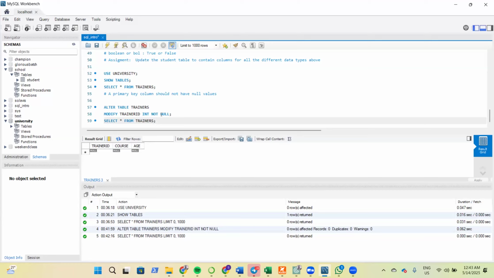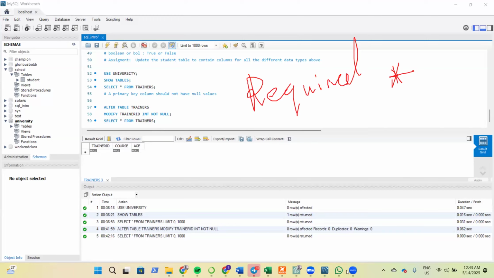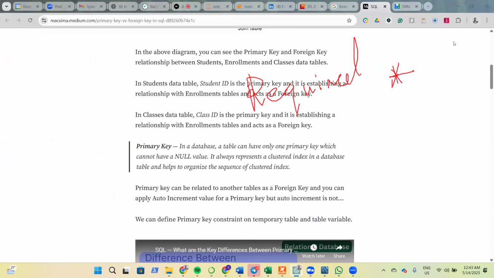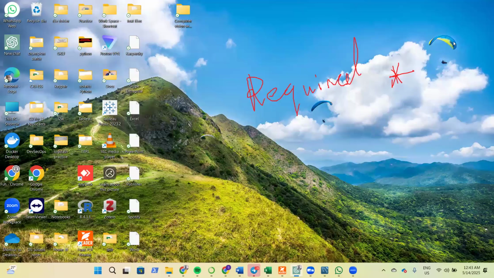And if you have ever created even these common Google Form surveys, or filled a survey online, you notice that there's something called required. Who has seen this in the past? And it always has a red star like this, right? Who has ever experienced that? Let's get some feedback. Who has experienced the concept of having that small star saying required? Yeah, I've seen it. Perfect. Exactly. That thing that you see that says required is what you mean by not null.